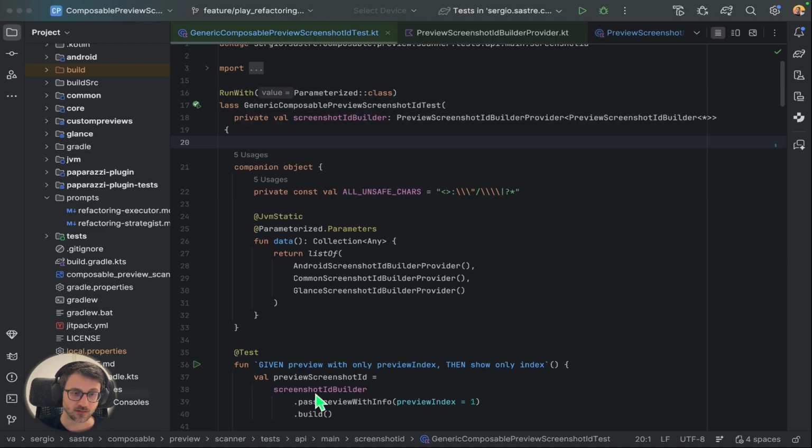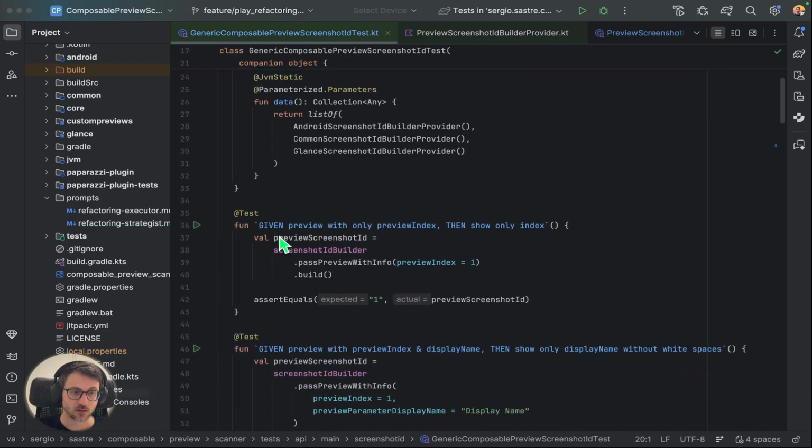And here we have the test. So for instance, we have here, that given a preview with only preview index, then show only index. And here I have also a method that I created only for tests to provide only the relevant information for this test, no noise.